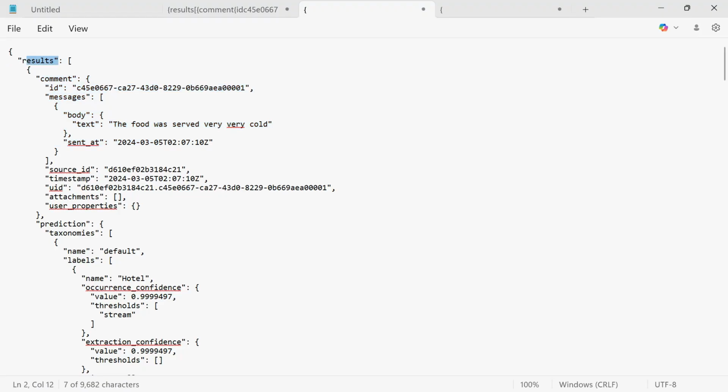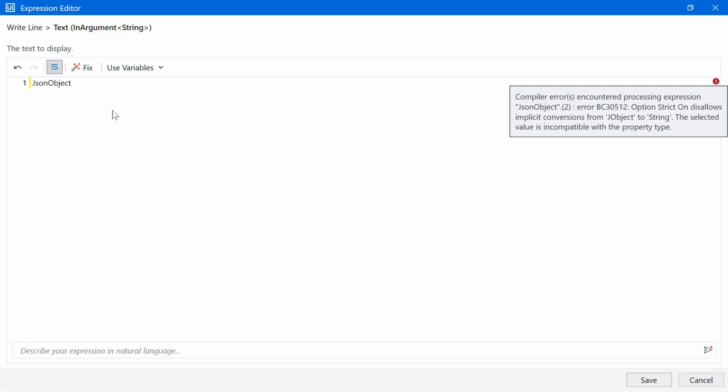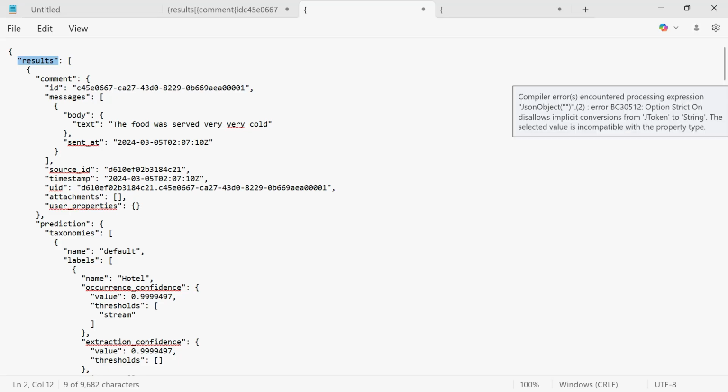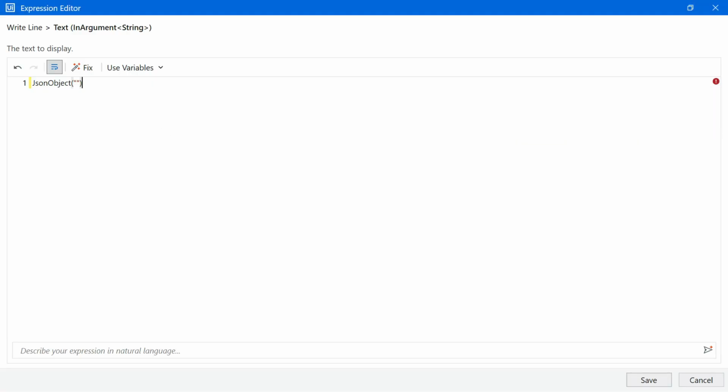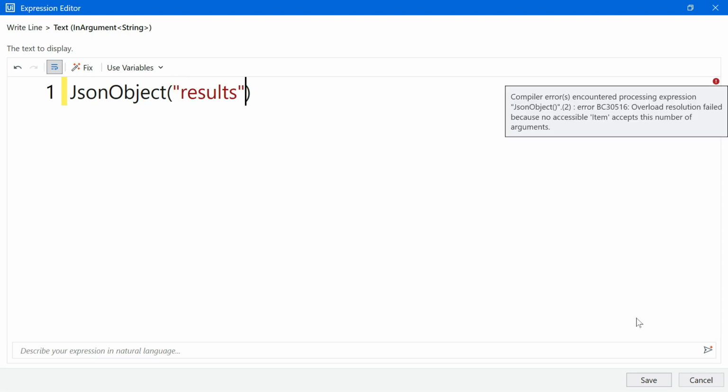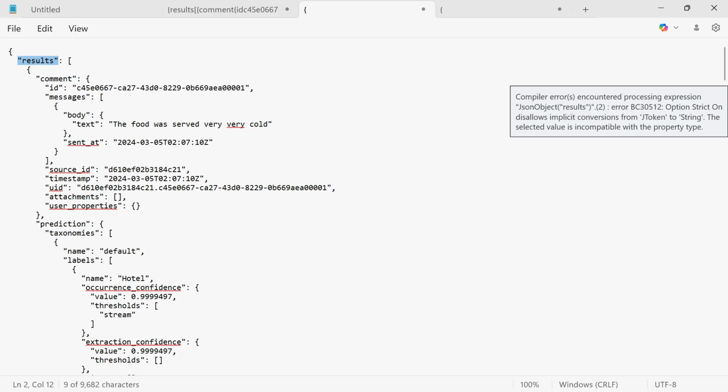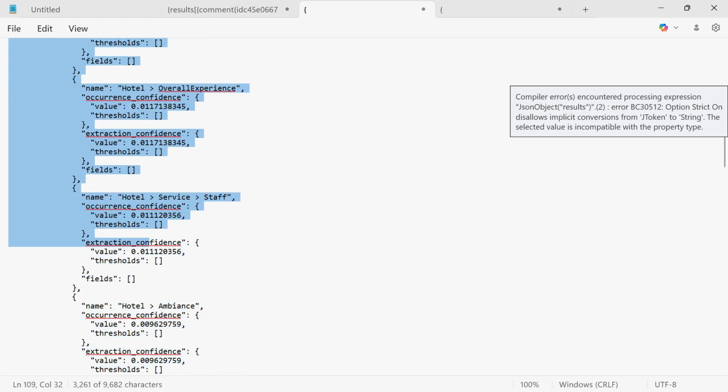For example, I want to print the results. So all I have to do is simply use a parenthesis, and within double quotes, you have to copy paste. You can just copy this. Let me slightly expand this, and here within parenthesis, simply put it. Now you need to be careful whenever you see this kind of square bracket. That means there are many such elements. The index number will start at 0. 0 means this first element is 0, until here.